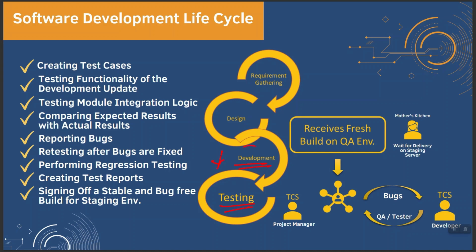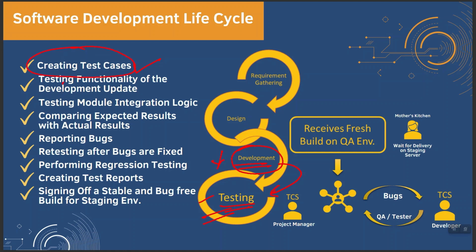Now, while the developers are developing an application, the testers are creating the test cases and presenting their expectations from the build that the development team is going to deliver to the testing team for the test case execution. So, in the form of test cases, we are only expressing our expectations to the development team, and once they deliver the build in the QA environment, we will start executing these test cases.